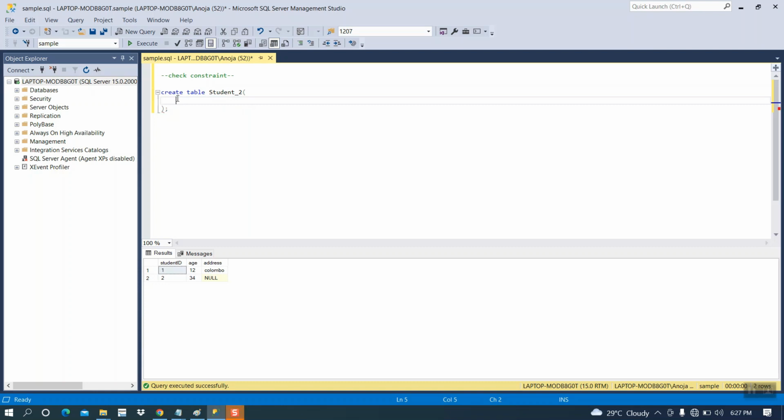The purpose of this check constraint is to limit the value range that can be placed in a column. We have student ID column. Data type is int. Constraint, and then add the constraint name. I will name this constraint as student ID constraint.